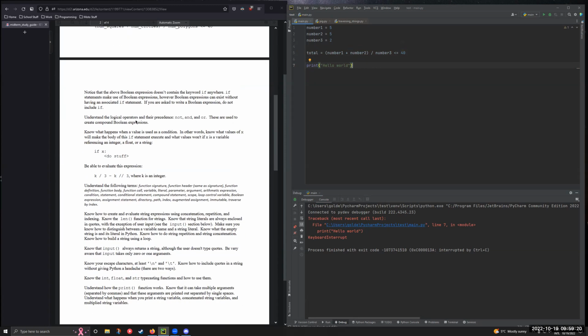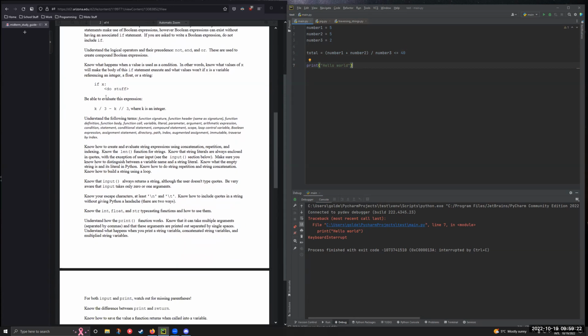So we're going to skip ahead here, moving on. Understand the logical operators and their precedence. So this is not, and, or. Not goes first, and goes second, or goes third. And that's how you create compound Booleans. So I can say total is equal to true and false would go second.